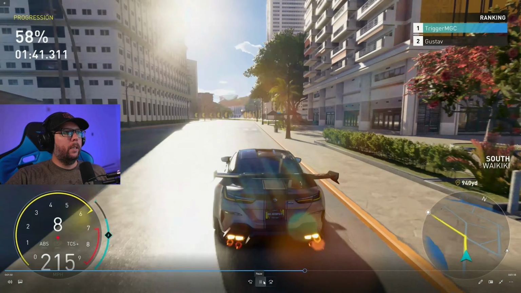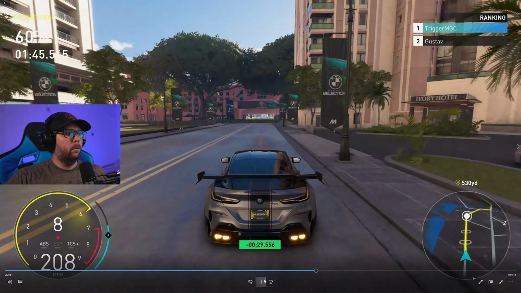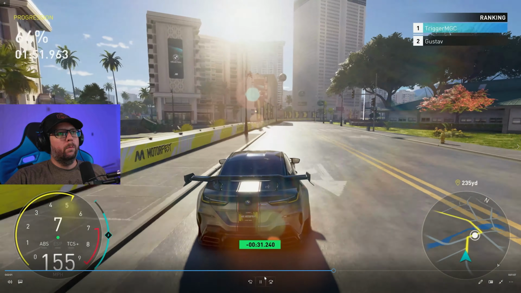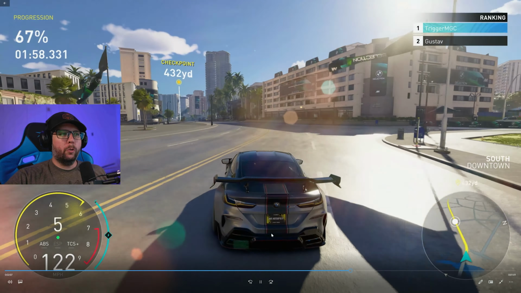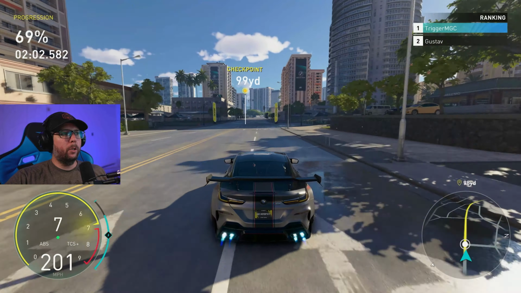Now you want to get wide here and cut it back left. You can cut that corner a little bit. Again, use NOS to get back up to speed. This corner you can cut across the grass and then to the left across this grass. Try to control your speed a little bit. If you go full throttle, you're going to hit that wall. You'll lose a lot of speed if you hit the wall.